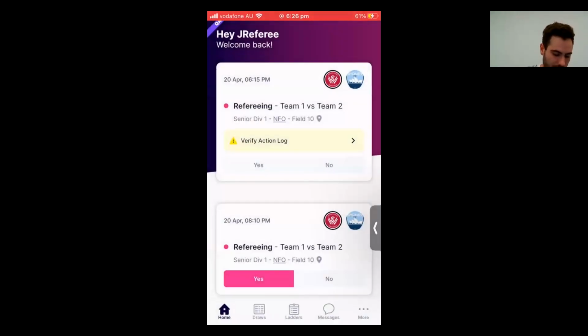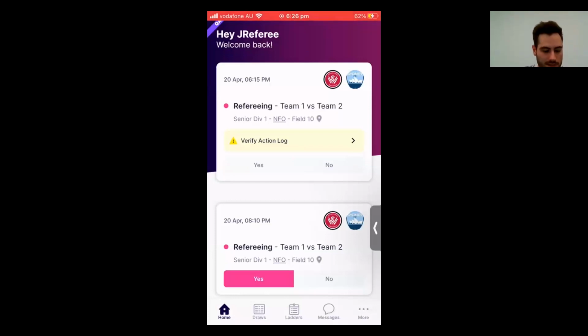Once you've selected yes, accepting the appointment, the competition owner will be notified that you've accepted that appointment. It's also worth noting, as part of this card, what we call the referee card, you can see the details of the match. Being on the 20th of April, it's starting at 8:10 p.m. at night. It also outlines that you are refereeing. It's also worth noting that if you are an AR1, AR2, or another role such as a fourth official outside of just the main referee, that will also populate here as the details.